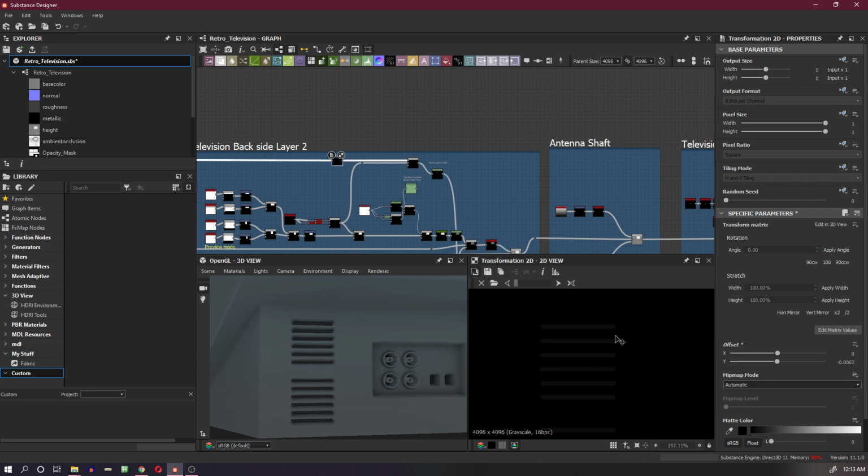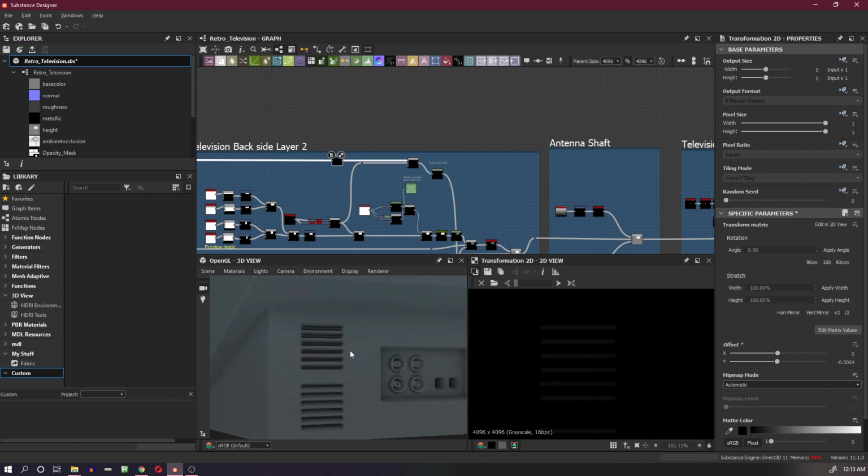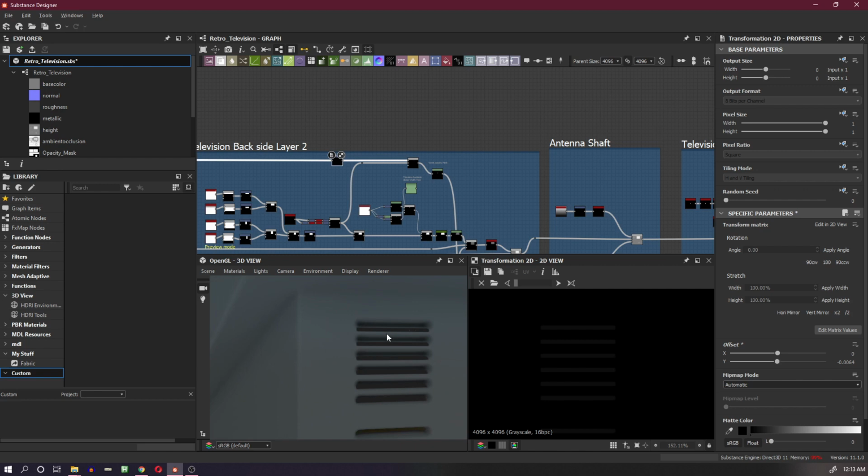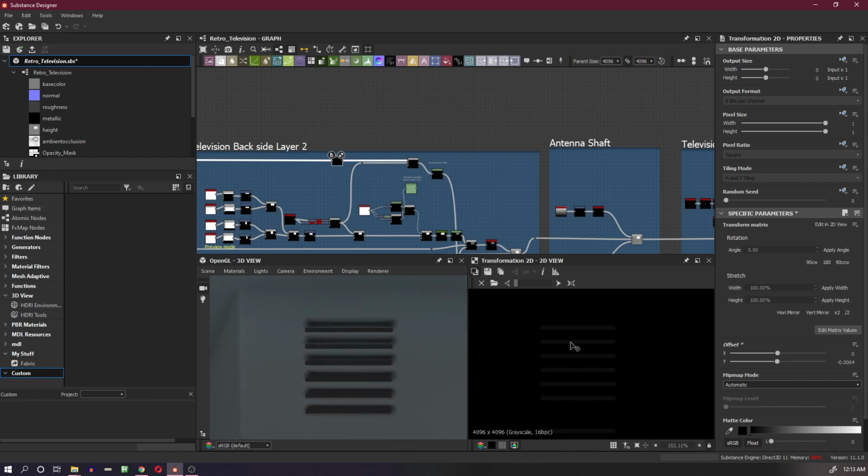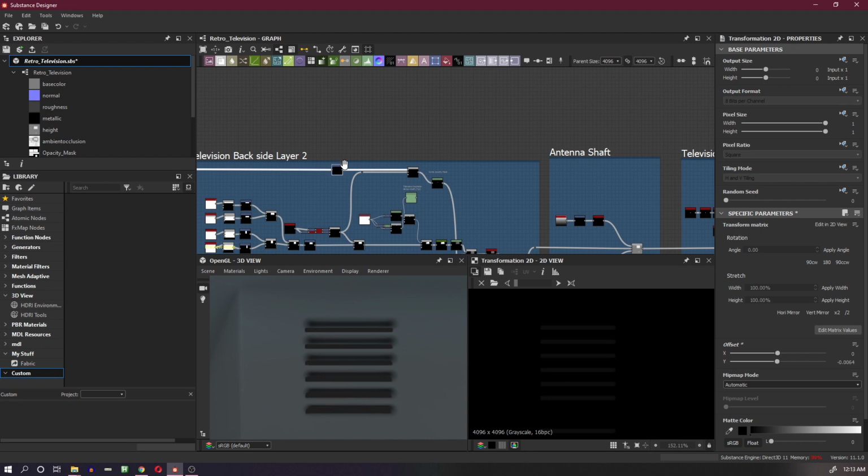I don't think it's a good idea to put a transform there. Or yeah, it's working, but it's not working for both of it. What I will do, I will work on the top one and crop the bottom and add the bottom again. So I will ignore the bottom right now. I will just work on the top one here, the vent. Try to put this in the niche place somewhere here.